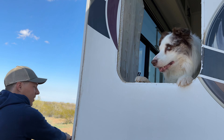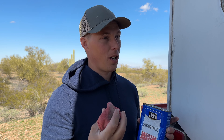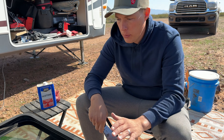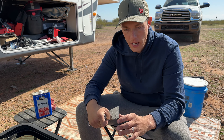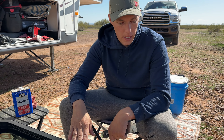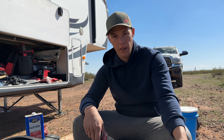I'm going to use acetone to wipe down all the edges and get off any residue, glue, or adhesive — just to clean up the surface. I don't really recommend using acetone on fiberglass gel coats or anything with a protective layer, because it can damage that protection. But it does a great job at taking off grime, grease, oils, and adhesives. I'm cleaning off the windowsill too — you want to clean both surfaces the seal is going to touch. The better you clean them, the better it will adhere, so take a little time on this.